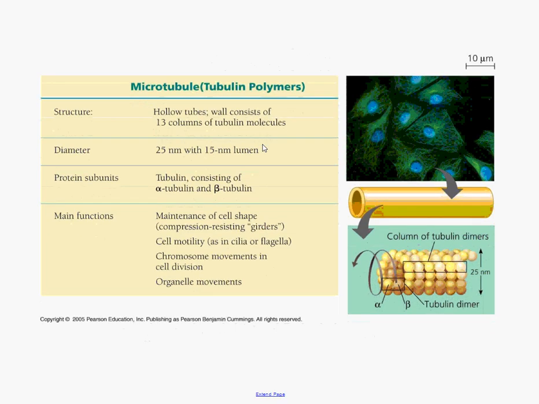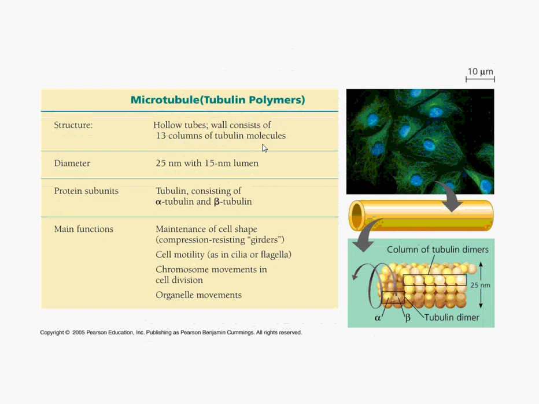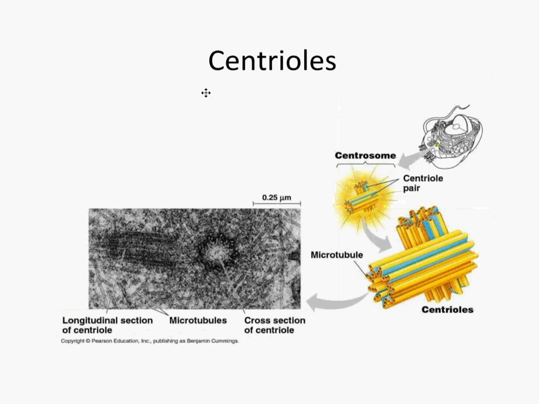The first one that we'll look at are called microtubules. Microtubules are formed from proteins called tubulin proteins, and the microtubule is the largest structure in the cytoskeleton. These are basically large hollow tubes. Their main function is support and movement of the cell or individual organelles inside the cell. They make several important structures inside cells. One of them are called centrioles, which are an important part of cell division. The centrioles kind of act as anchor points during cell division.